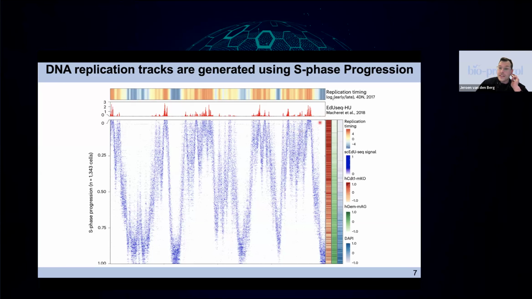And what you can see is that these peaks, as you might call them, align very well to these early DNA replication regions that we identify with our single-cell EdU-seq. I think this looks very nice, but can we now also extract some quantitative aspects from these types of plots?